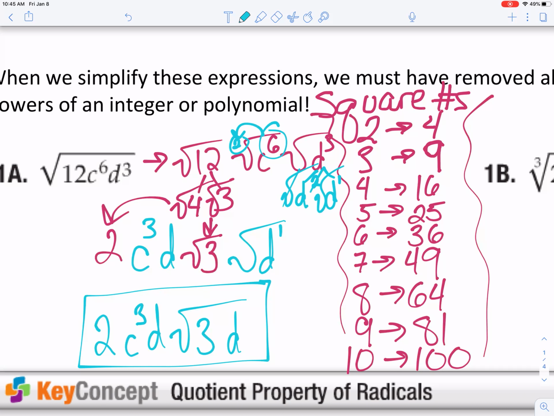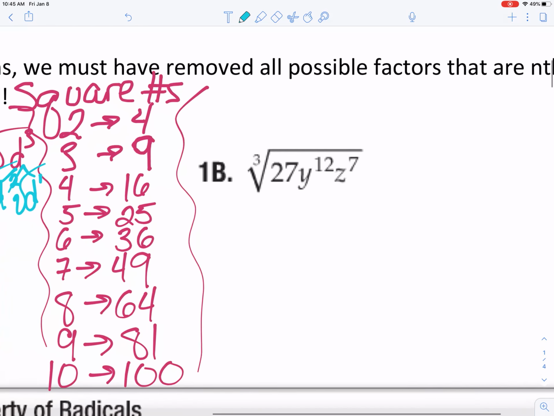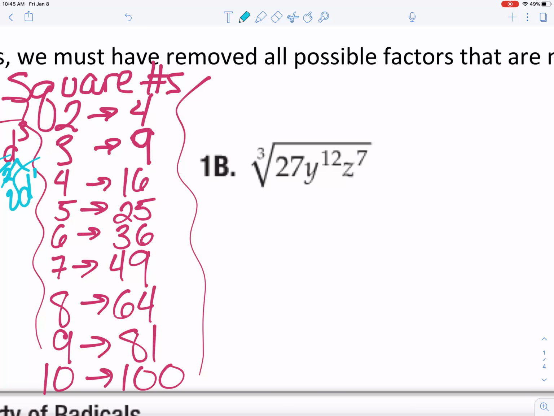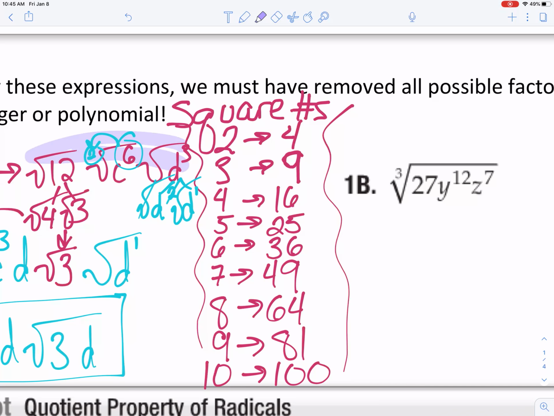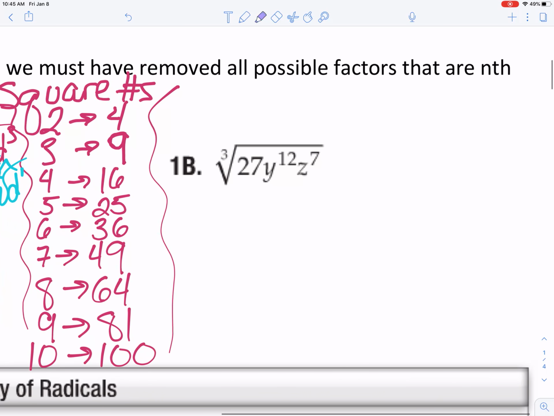Okay, I want to go ahead and do another example because I know these are weird. So this one over here, you don't have to necessarily rewrite with all the different radical signs like I did in this step over here. I'm just telling you that sometimes that can be a nice visual. So if you want, maybe highlight one thing at a time. I start with the 27. The cube root, watch out, it's a cube this time, of 27. I want to take all the factors of cube out, but it turns out this time that's just a nice happy 3. The cube root of 27 is 3.